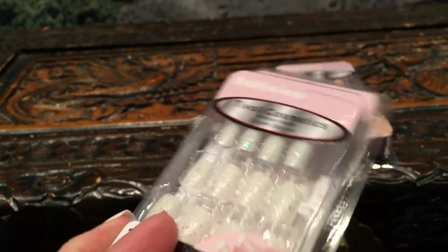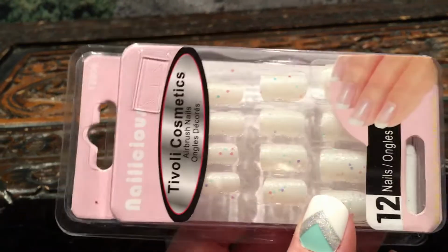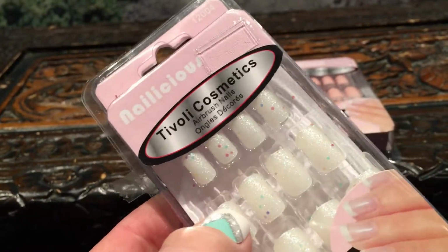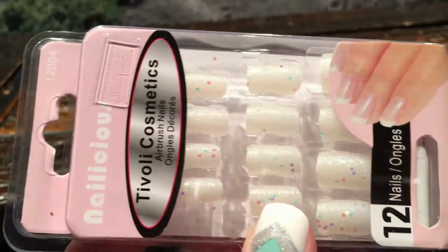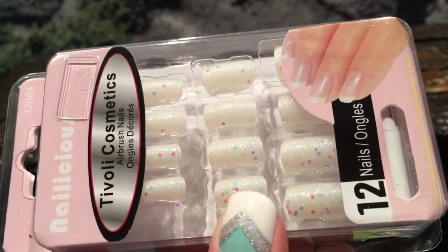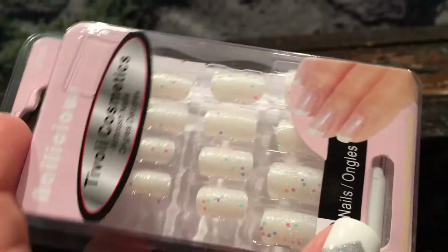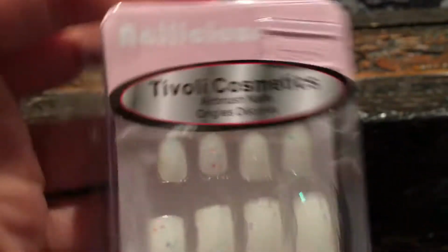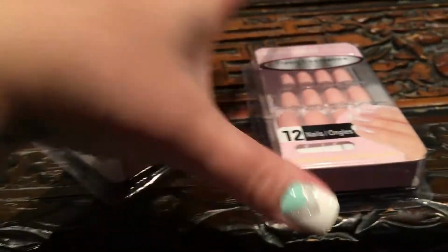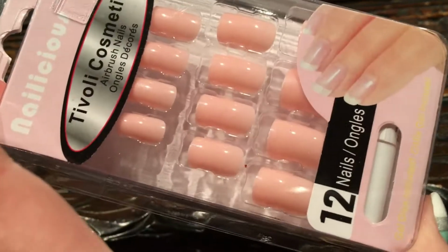If they pop off after 3 to 4 days, I can glue it back down and it will last me another like 2 to 3 days. So, and they don't easily pop off, guys. If you're worried like you're just gonna go out and they're gonna pop right off, it doesn't happen that way whatsoever. If mine come off, it's usually because I'm pulling and tugging on it. So yeah, I love, love, love these nails, and this is my absolute favorite brand right here. These are the ones that fit the best. So I picked up these ones, and then just plain pink.